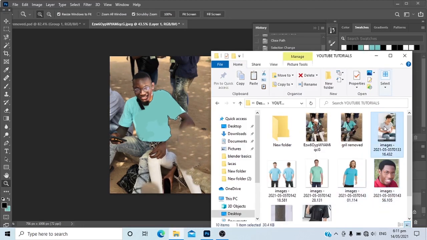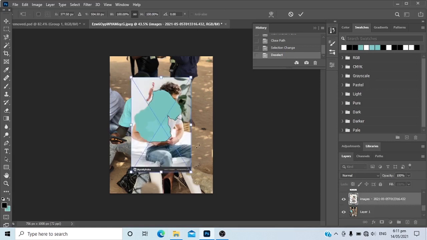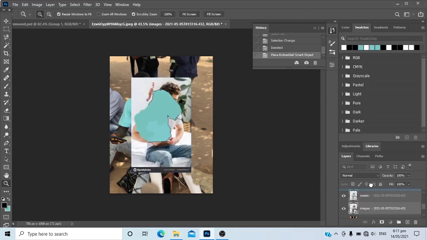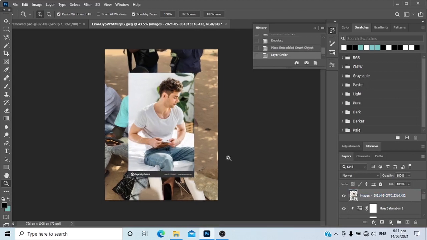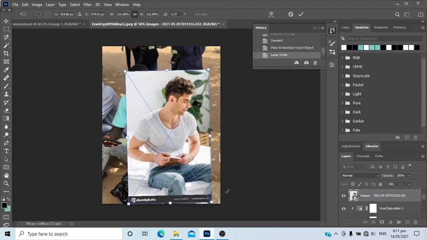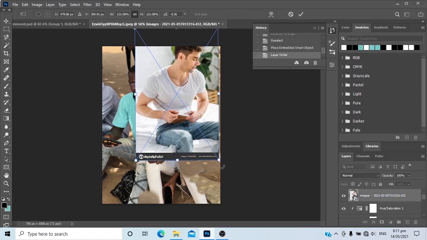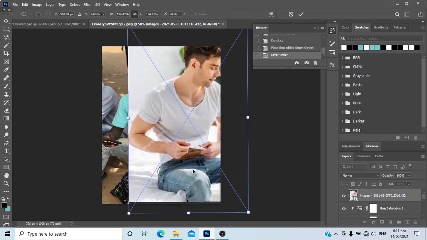Now for the next phase, we have to import the picture of our jeans, and we're just going to work around that. We're going to use the pencil tool because I love the pencil tool. It gives me more details and freedom, so I'm just going to carve around that with the pencil tool. And then we're going to place it, because we need the jeans on this layer, because the girl just covered up the guy's jeans. Come on, girl, why'd you cover up the jeans?